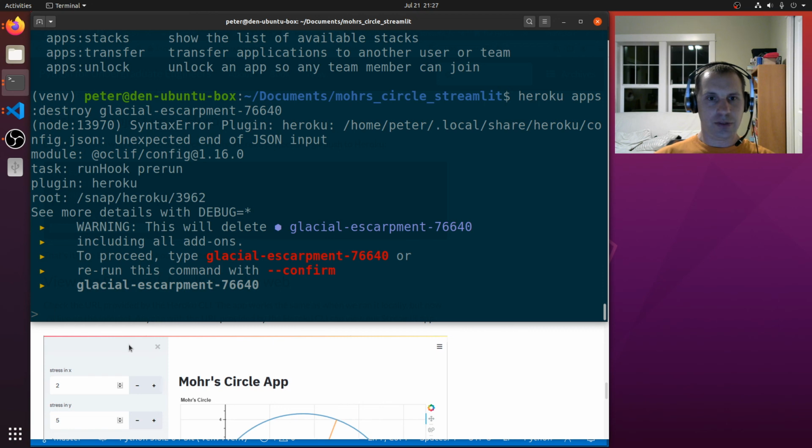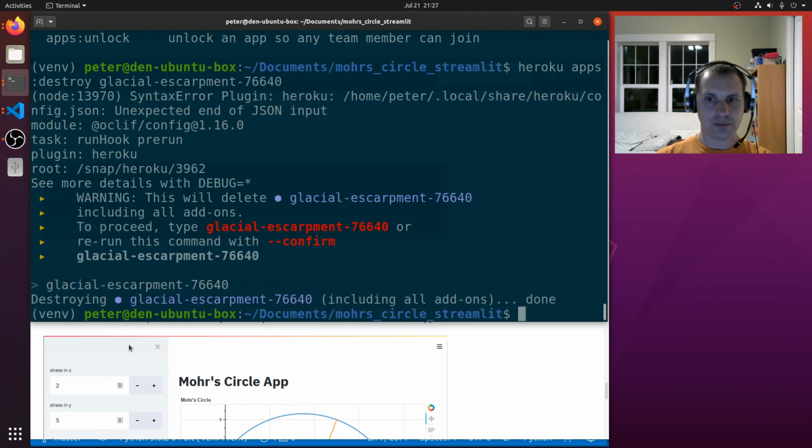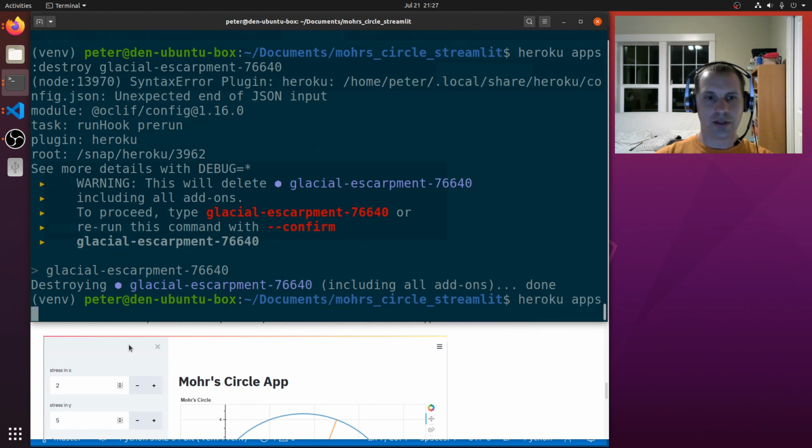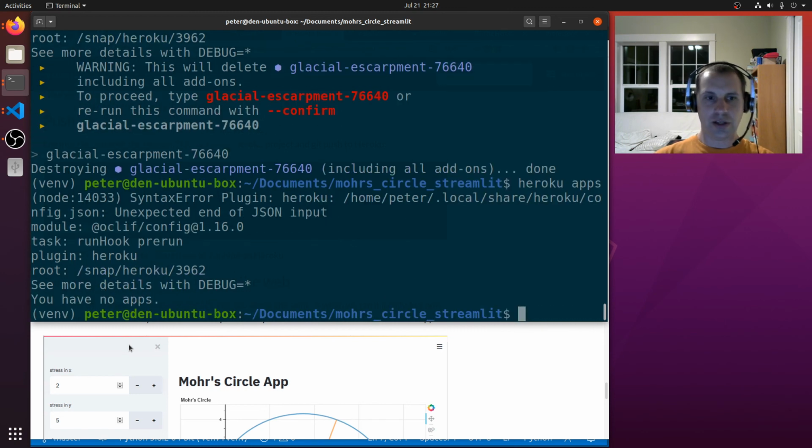And then proceed, type glacial escarpment 76640. So now if we type Heroku apps, it says you have no apps.